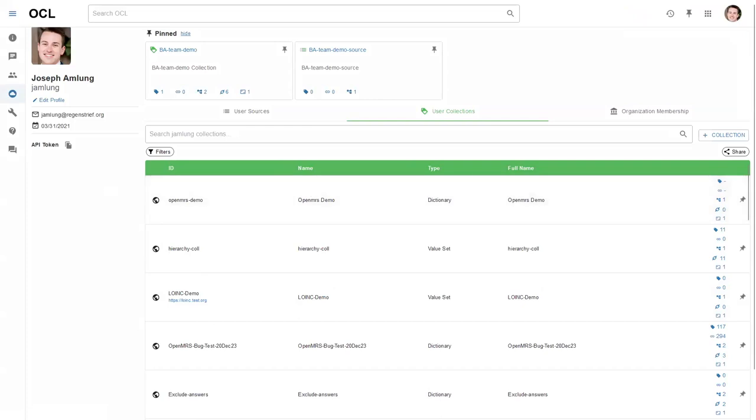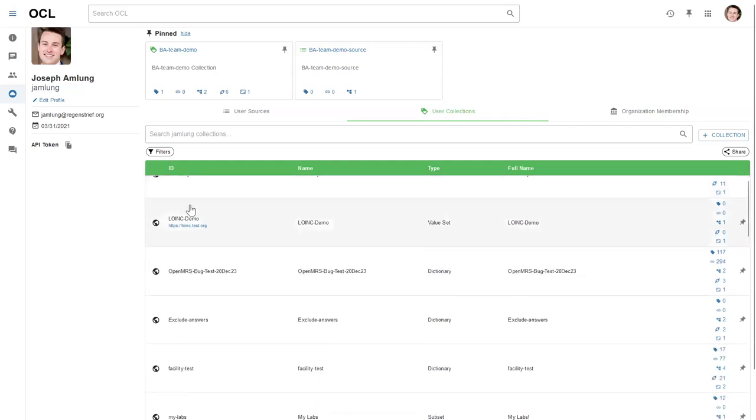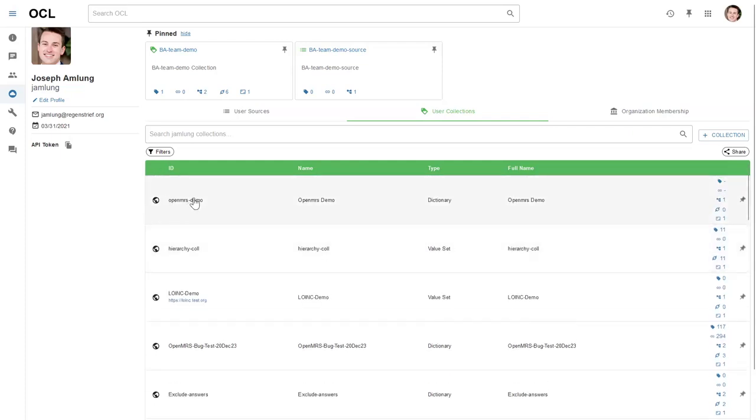Once you've done that, the next thing we're going to do is, yes, a question in the chat: does it mean that it validates that the short name has already been used? For short code, yes. That very top short code is going to be unique within your own source. That means that you cannot have two OpenMRS demo sources or collections, but you and another organization could share an ID. But yes, OCL does validate that you don't have any duplicate collection IDs or source IDs.